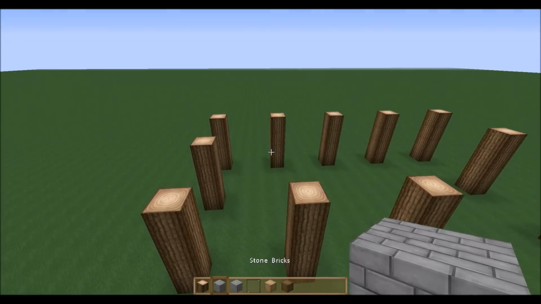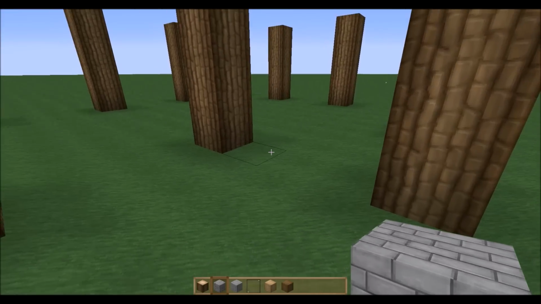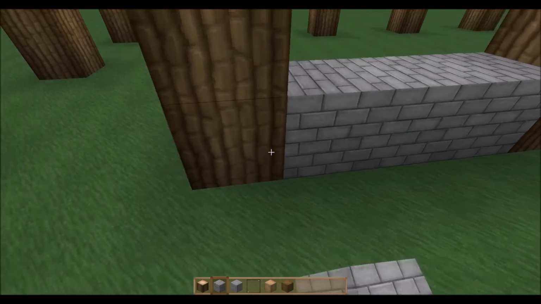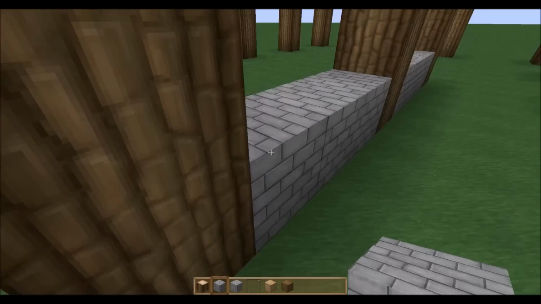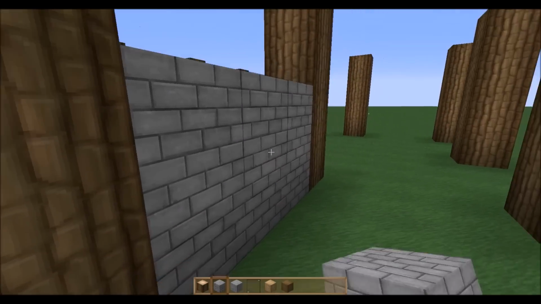So next step, we're gonna get some stone bricks. If you're in survival and you don't have any of those, or you don't want to cook them up, then you can just use cobblestone for this. And I'm just gonna outline 2 rows with these. So go 2 blocks up on everything.